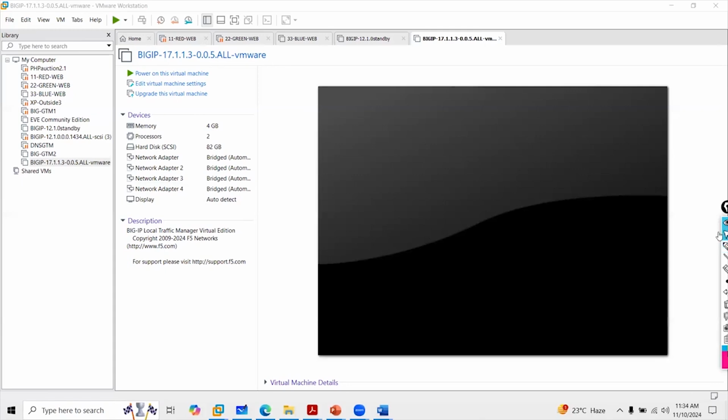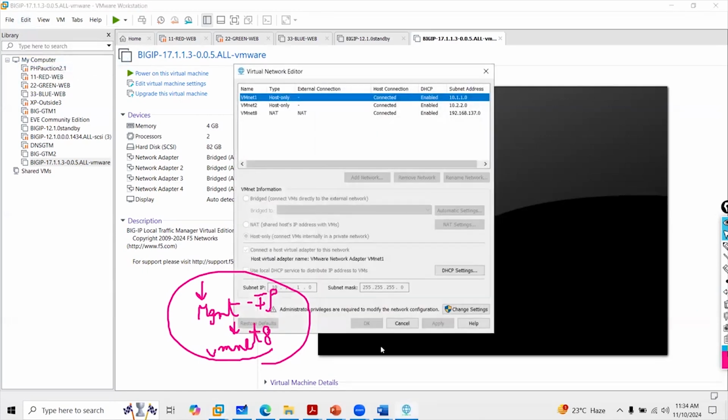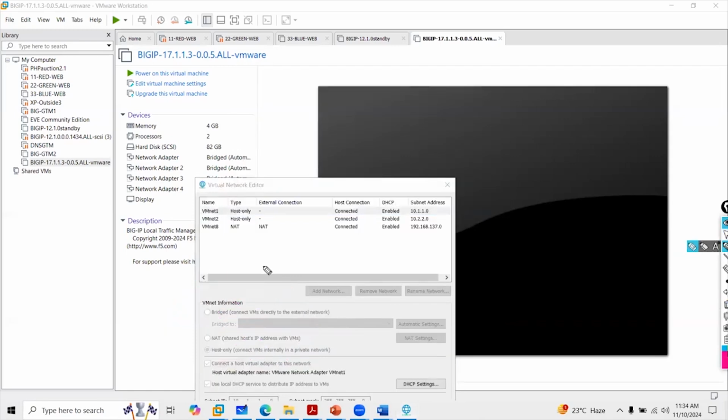Now guys, the first thing is you have to configure management IP. So management IP I have assigned to VMnet 8. I'll show you the network path of virtual edition I'm talking about. Right now I'm not doing anything on F5, I'm talking about virtual VMware Workstation. So how will I configure? I'll go to Edit, Virtual Network Editor. So here it is. Can you see? VMnet 8, you assign to NAT. As of today's class, just assign VMnet 8 as the NAT device for management IP and the subnet will be 192.168.137.0. VMnet 1 to host only.